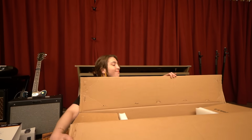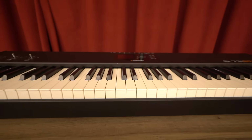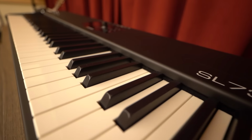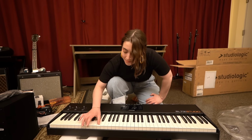Keyboard time! Ooh, love the feeling of the keys. Oh my God. It's like, it's got a weight to it, but it bounces back. Much more natural feel than other keyboards I've used in the past. Hammer action, so that it feels like a real piano.